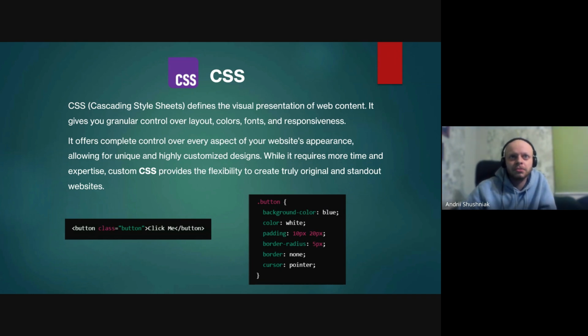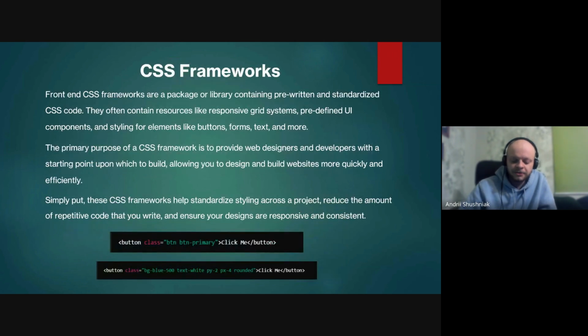You can apply them directly in the HTML, which is called inline styling, or you can also style those elements inside of the HTML file using a style tag. But it has always been the best practice to create a separate file and then just import it into your HTML.